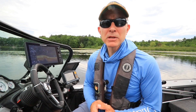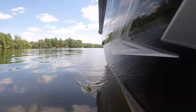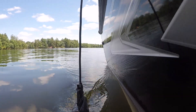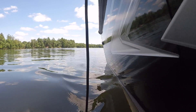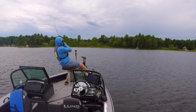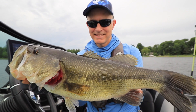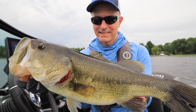For example, here in mid-July I'm reading a really warm surface temperature of 83 degrees. At the same time, my AquaView system reveals that at the base of this shoreline break, about 14 feet down, the water temperature is a much more comfortable 71 degrees. And if you're wondering where the better fish are hanging out right here in the heat of the summer, it's down where the water temperatures are more than 10 degrees cooler than they are at the surface.